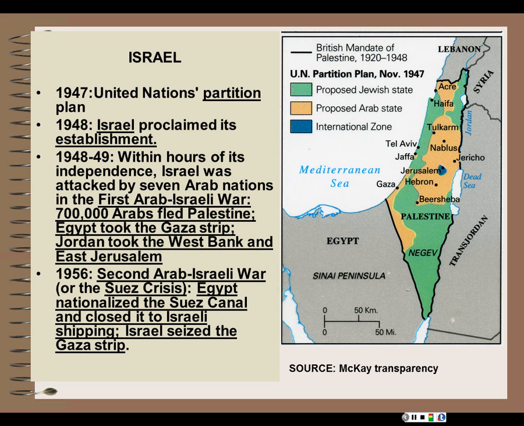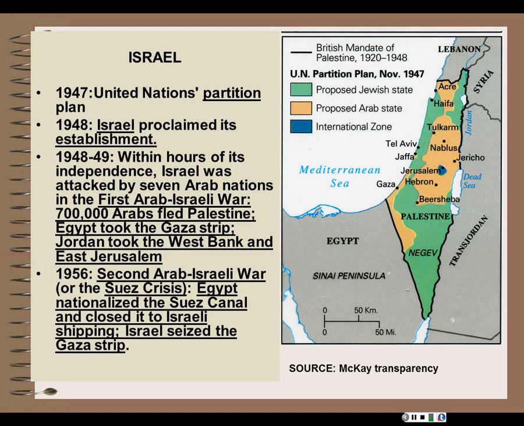Well, Britain felt that Palestine was ready for self-government and presented a plan which the United Nations worked on. The 1947 United Nations Partition Plan suggested that the area be partitioned, divided into two different states. In green, the Jewish state, and in the sand color, the proposed Arab state. And then Jerusalem was to be administered as an international city.